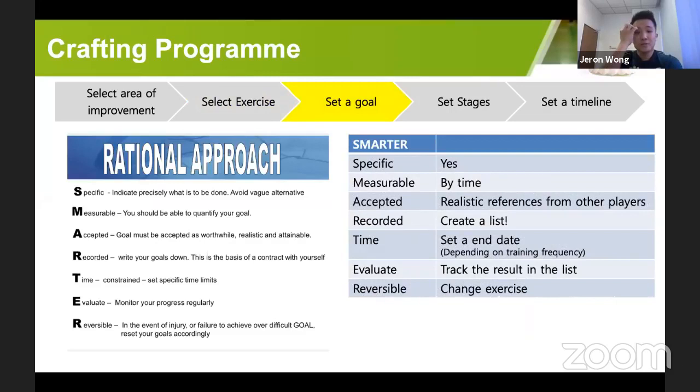First, S for specific, yes, it's very specific. This is the exact thing to be doing: six corner footwork will be measured by. Next, M for measurable. For me, I measure by time, okay? How long it takes to do it. Next will be A for accepted.